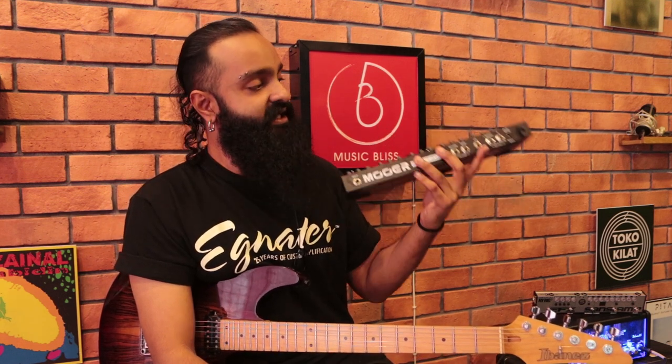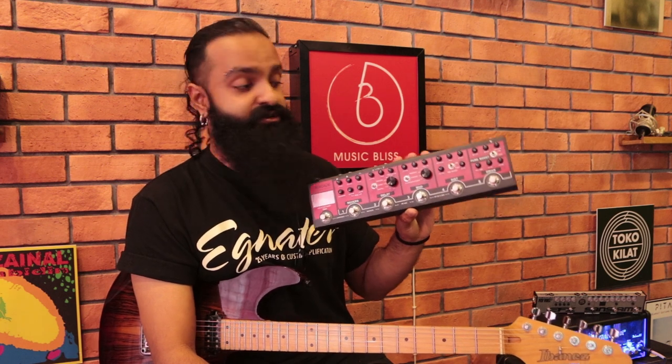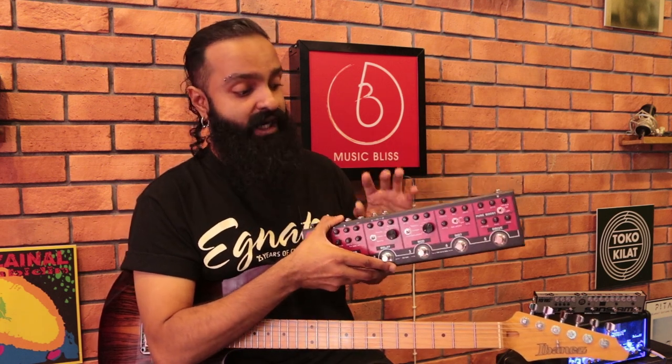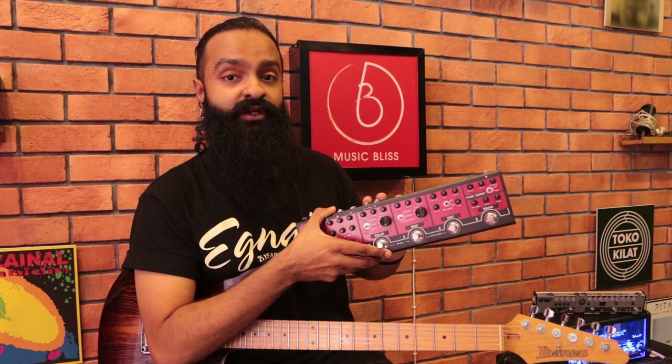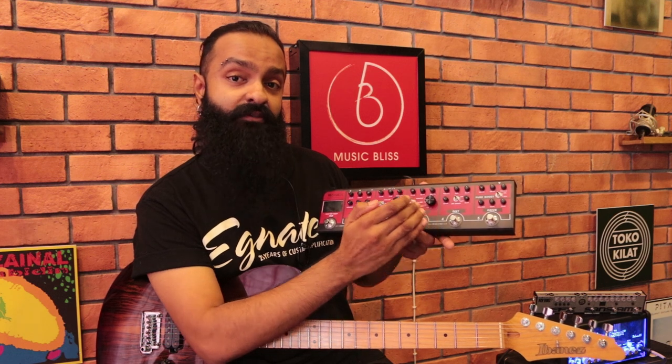So yes, you can send a signal out to the front of house, but to effectively tweak the tone for front of house, you're going to need another preamp, which is why I'm guessing that they had an effects loop here. Because the signal chain of the effects loop is placed after the distortion and before the modulation.